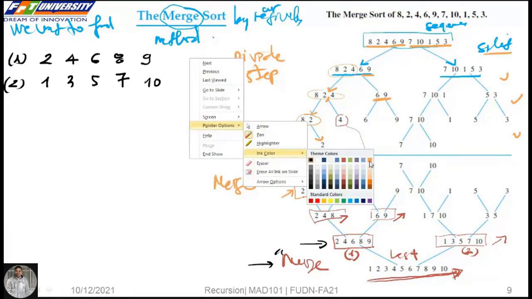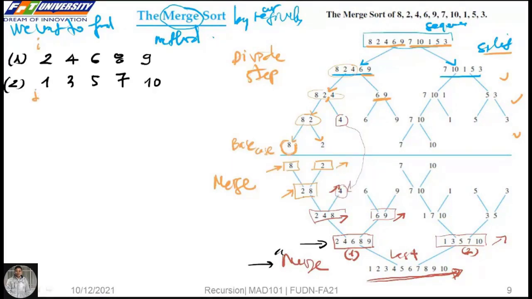So I can describe the merge here. We need two indices. We compare 1 and 2. Because 1 is less than 2, we have here 1. We increase the index to here. Because 2 is smaller, we move the index i to this element, so here we have 2.